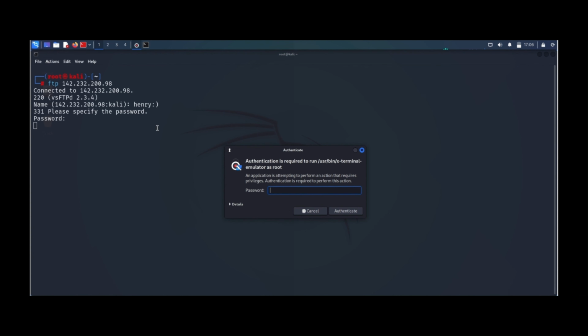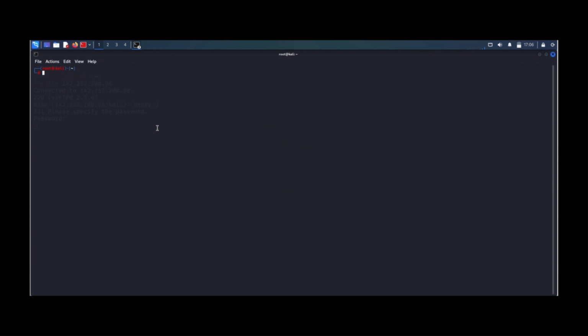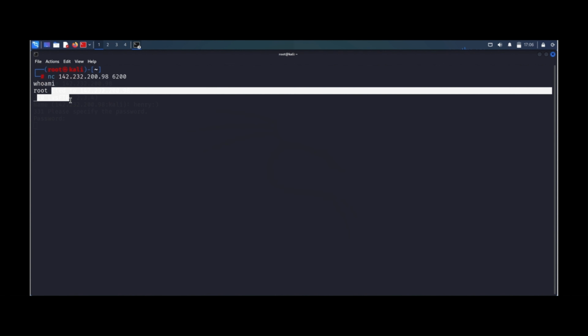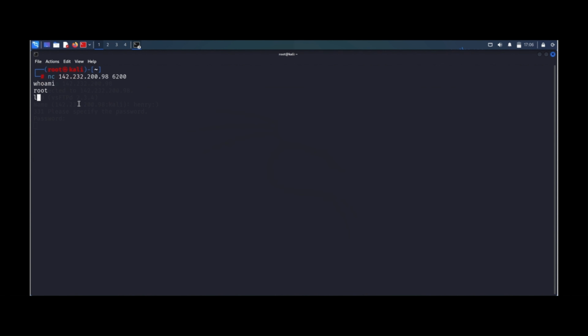Okay, the terminal hangs. Let's see if there is anything on port 6200. Let's listen using netcat. Okay, let's try typing a command. Say, okay, let's try the whoami command, and root. Okay, I am inside the server now. Let's see if we can do something else. Okay, since I can execute this ls root, I do have high enough privileges to perform some actual damage.